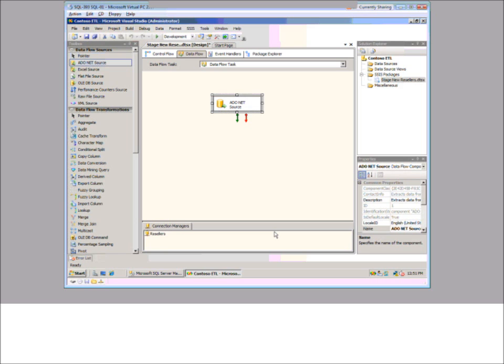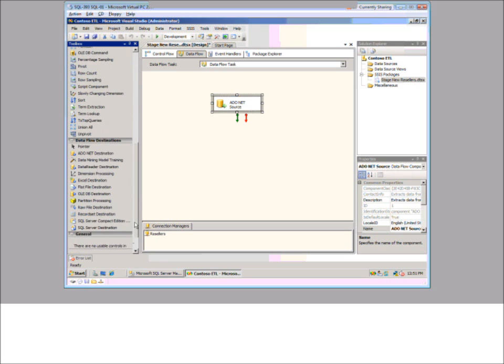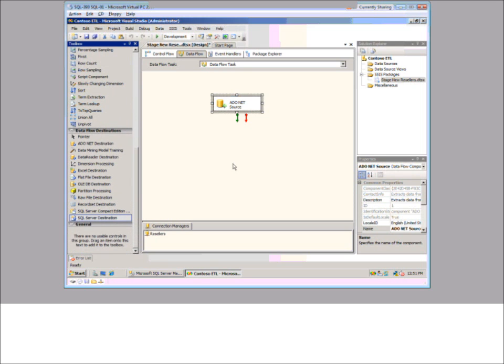Now, we need to load the data into the reseller staging table using the SQL Server destination. What we're going to do now is drag over a SQL Server destination, and then we're going to need to create a connection to our staging database on the server. So we're going to scroll down here, and we're going to grab SQL Server destination.